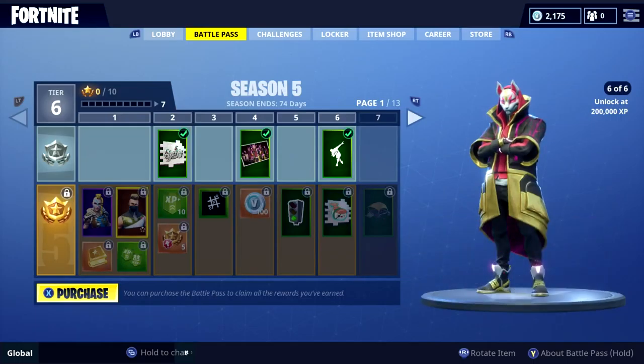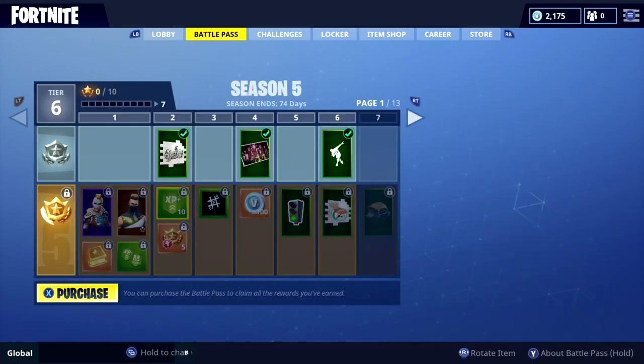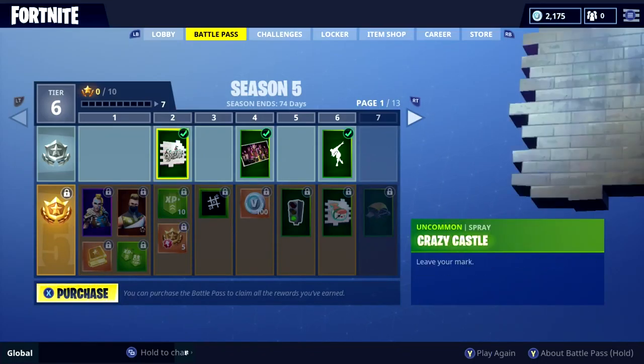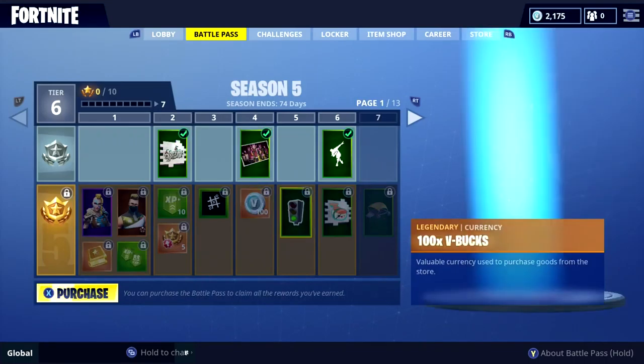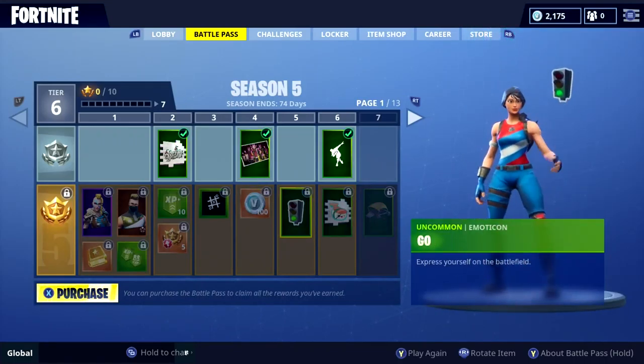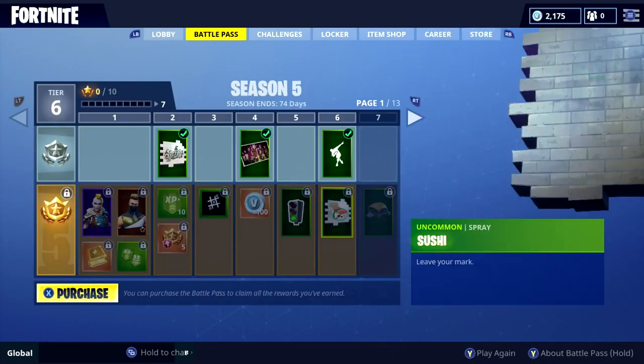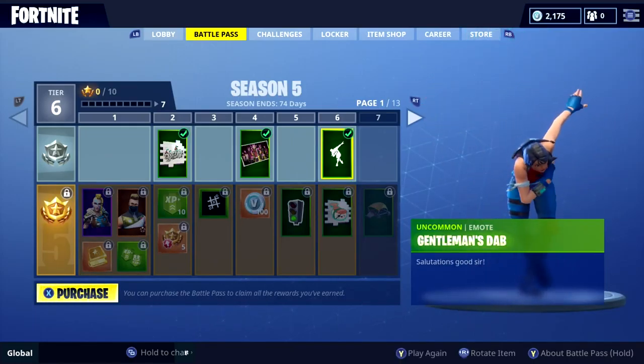Drift there, he looks pretty sick, man. Obviously, got some Battlestar XP there. We got 10% bonus. Got some spray paints. Got some backgrounds and stuff like that, man. All of these are emoticons and stuff. I'm not really down for them, man. We got Gentleman Dab, which is actually kind of cool. I actually like that. We got a new glider, which is Cruiser.